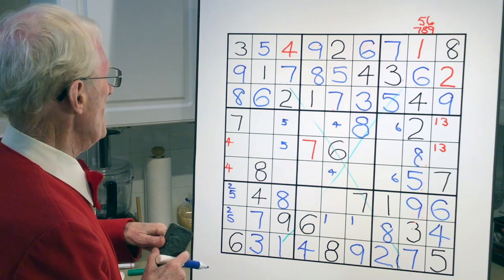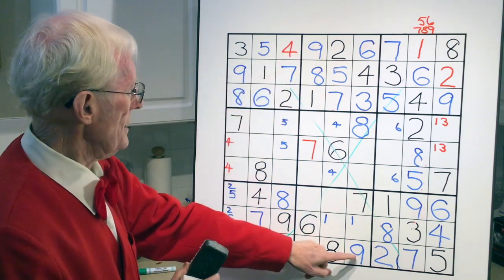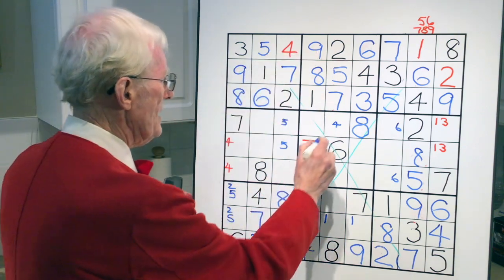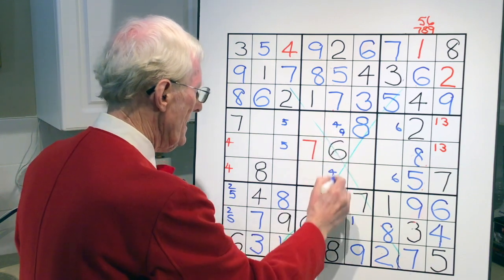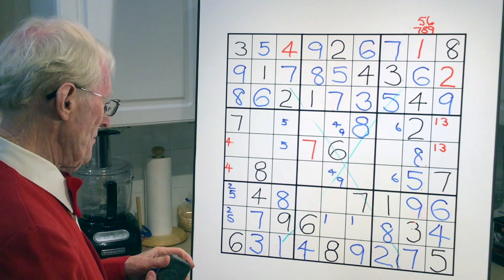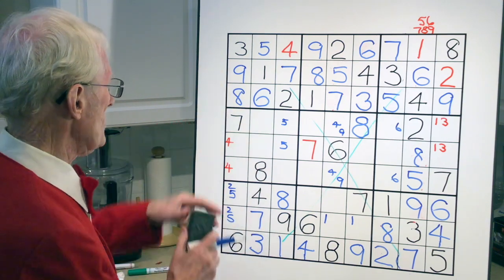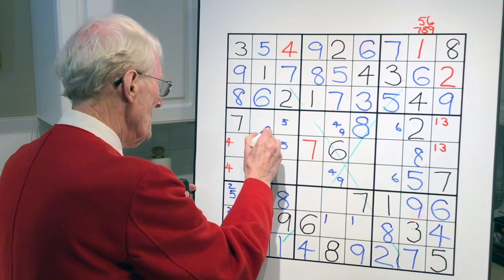Okay, 9s. Oh, look at this. We have a 9 on the left, a 9 on the right. That means in the center we need to have a 9 there and a 9 there. Okay, continuing on with the ramification of 9s. Okay, here's a 9 and here's a 9. So this is going to be a 9.